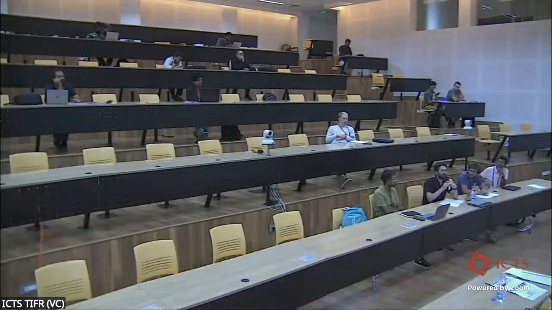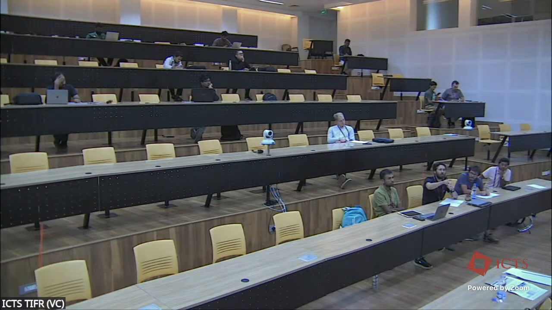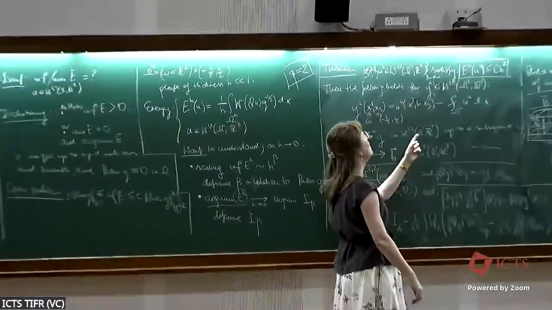Yes, I have one. Maybe it's a trivial one. The space where Y is defined over lowercase omega. Sorry, Y. It is defined over omega, but here there is a convergence of YH, and YH is defined over capital omega, over the thick. Right. So what is this convergence? I explained. This is convergence in W12 on omega 1.